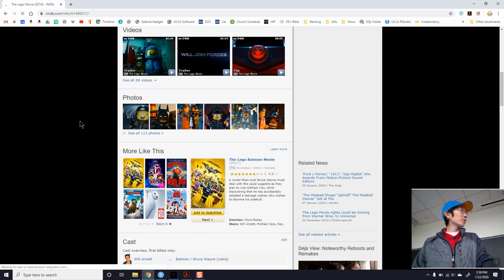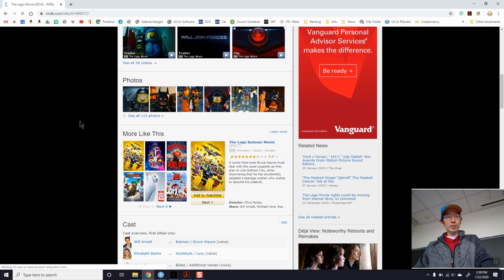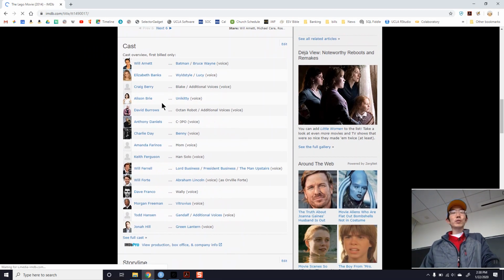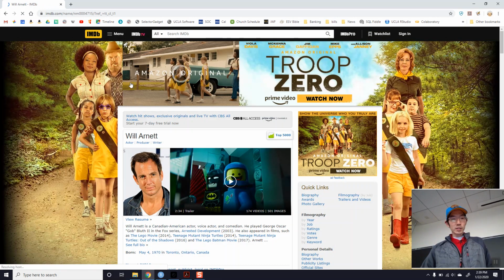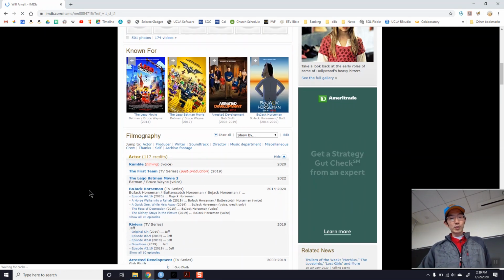One of the things IMDB has, probably their most used feature, is that it lists the cast in the movie, and you can click any of these people in the cast. The voice of Batman in The Lego Movie is Will Arnett, and if you click his link, it will take you to Will Arnett's IMDb page, and this page will have all the movies that he starred in.